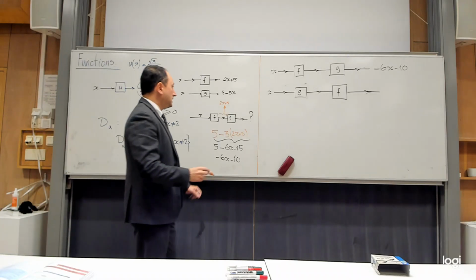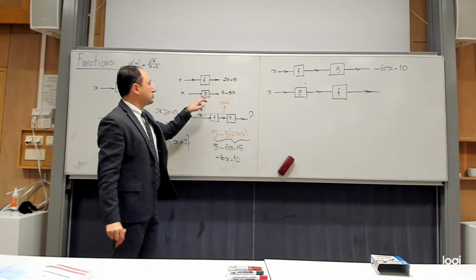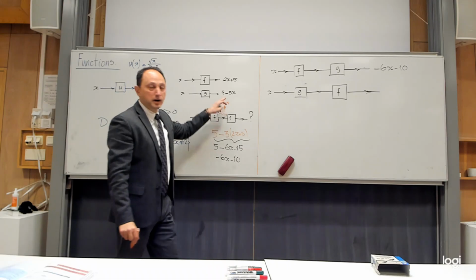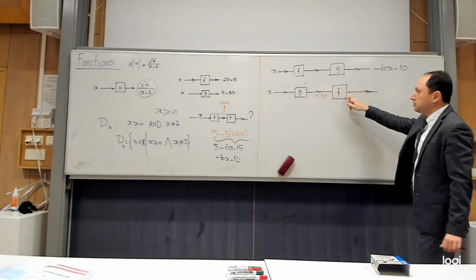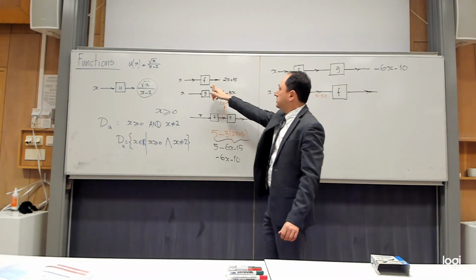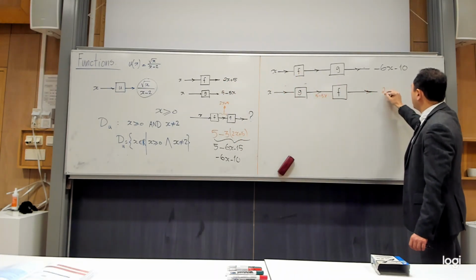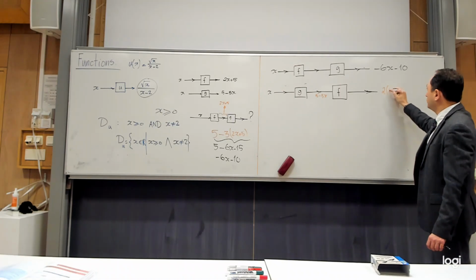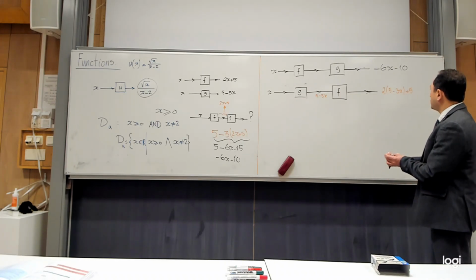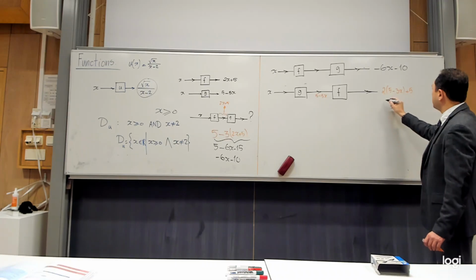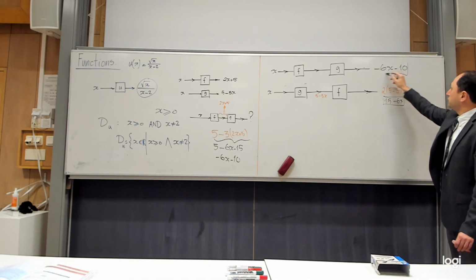So, what is this intermediate step? What should I write here? X goes to G. The output is 5 minus 3x. But then can you tell me what should I write here? I need to read it in this way. What the function does, multiplies the input by 2, add 5 to it. Yes? The input is now this one. So it multiplies that by 2. And then adds 5 to it. And if I simplify that, it becomes 10 plus, this is 15, minus 6x.